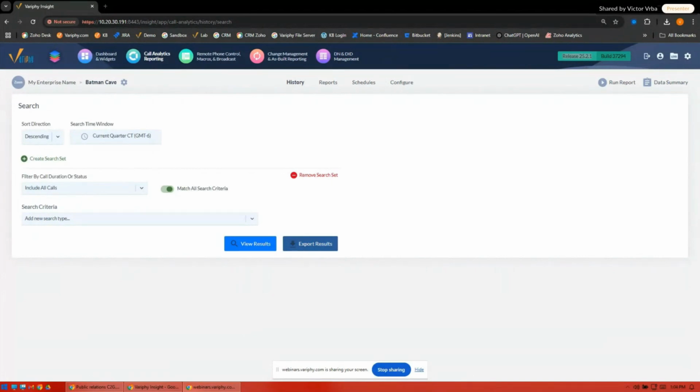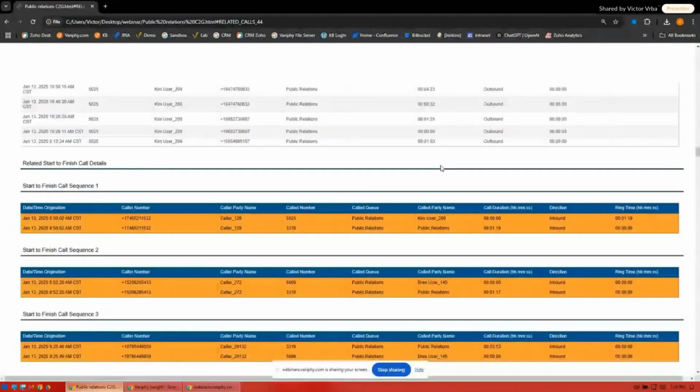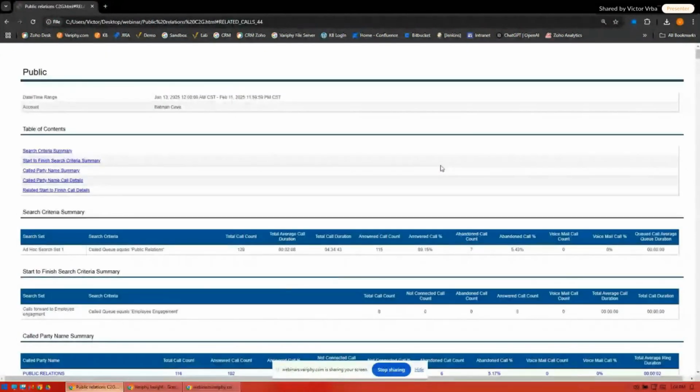So the first thing I'm going to start with is Zoom cradle to grave reporting. If you've been hanging out with us over the last few weeks, you'll have heard that we released Zoom cradle to grave reporting in 16.40, made a few improvements here and there, and again with 25.2.1 we also have some additional improvements on our cradle to grave reporting. So the first thing I'm going to do is bring up a report to show you an example of what some of those improvements are. A lot of these are going to be based around, one, the cradle to grave reporting, but two, also some summary statistics as they relate to call queues specifically.